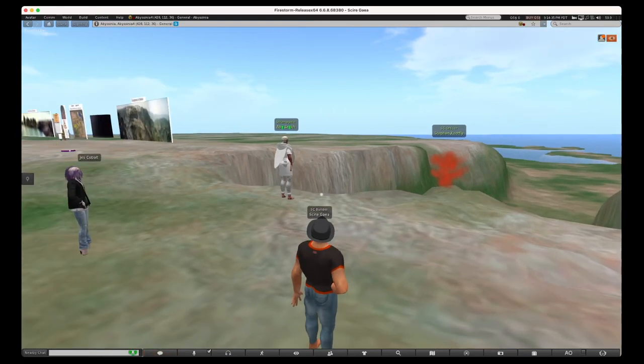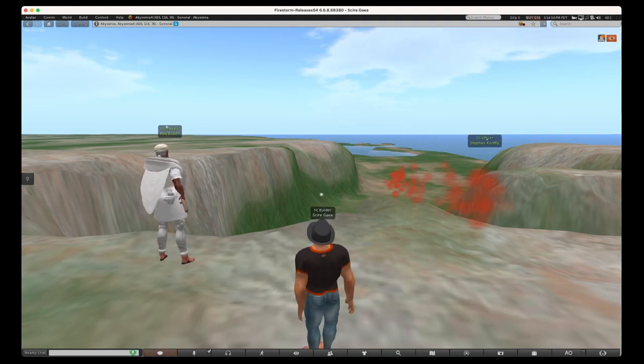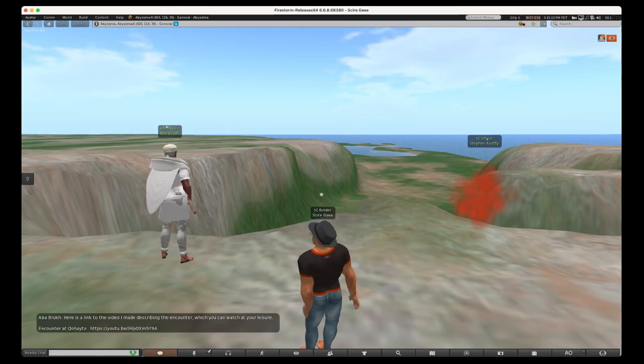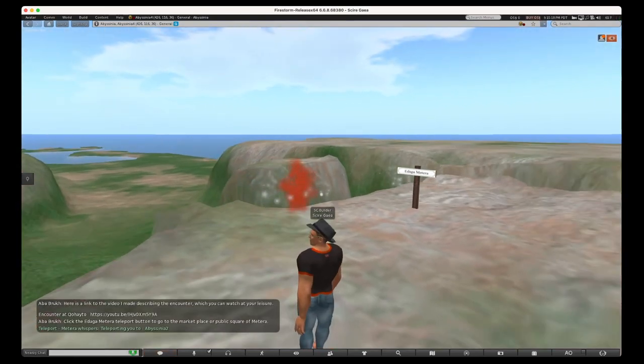Now, our next stop on the way to Axum is Metara. It's another major Eritrean site, one where I spent two seasons participating in excavations in 1969 and 1970. So we will click the teleport here that takes us to Metara.